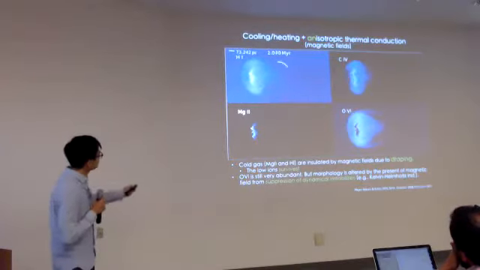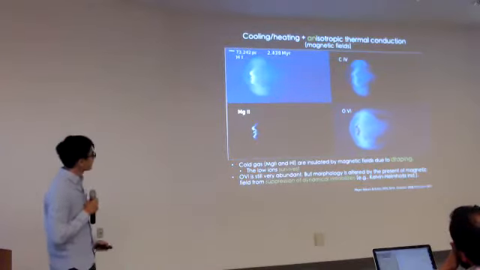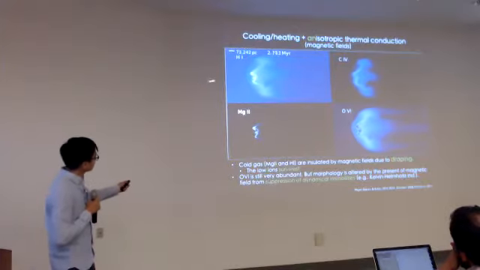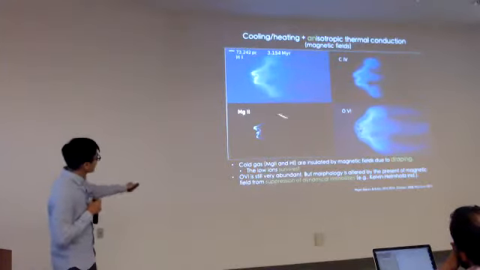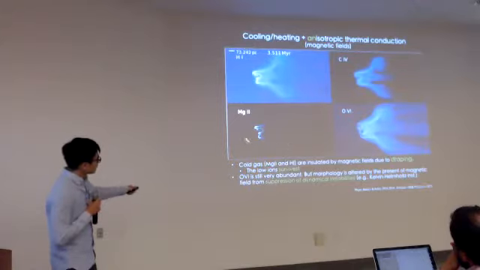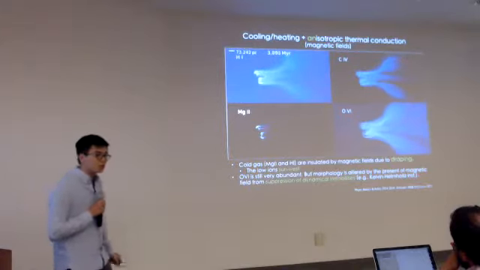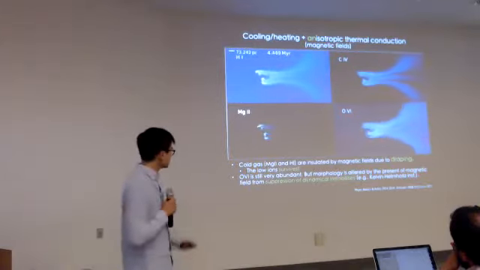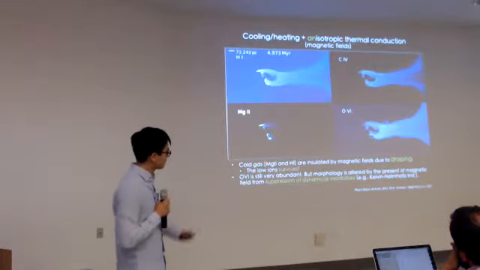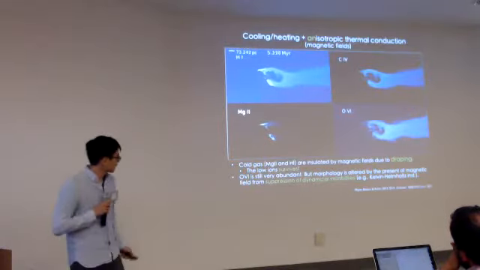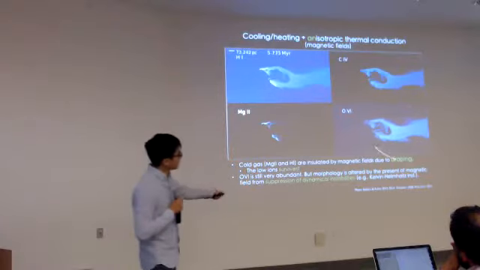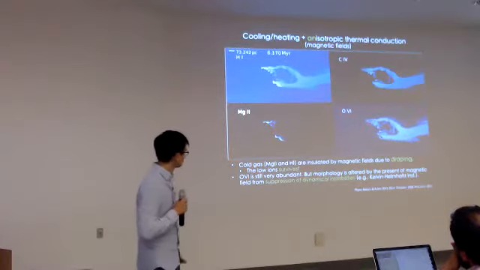So the conduction front still eats away some of the gas, but now the wind blowing from left to right has wrapped the magnetic field around this cold gas, protecting it from evaporating. So this insulation is due to magnetic field draping around the cloud. And again, oxygen-6 is still very abundant.